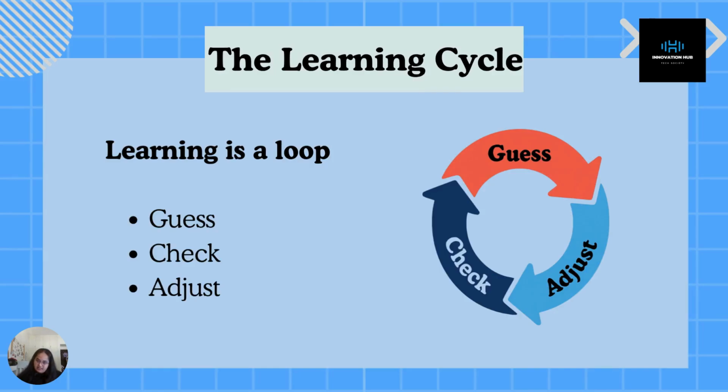At the core of machine learning is a simple loop: guess, check, and adjust. First, the system makes a guess. This guess is called a prediction, which is the output produced by the model based on the input data. Then it checks how accurate that prediction was. This is done by comparing the prediction to the actual value from the data set. And the difference between the prediction and the actual value is called the error. Finally, the system adjusts itself to reduce that error. This process repeats continuously, and each cycle improves the model slightly. So, learning is not a single event, it's an iterative process, meaning it improves through repeated steps over time.